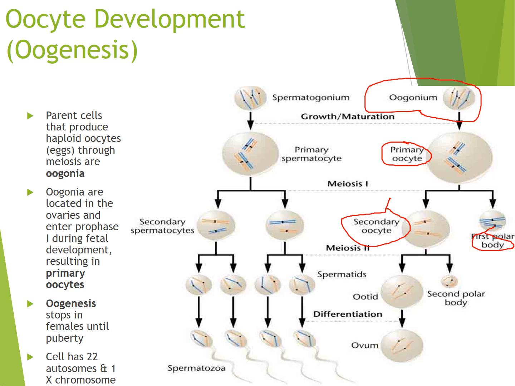So the secondary oocyte then can be ovulated, which is expelled from the ovary into the uterine tube, again, once the female reaches puberty. So if the secondary oocyte is not fertilized, then this degenerates about 24 to 48 hours after ovulation, and the secondary oocyte still remains in metaphase 2. Now, if the secondary oocyte is fertilized, then it finishes the process of meiosis. Then we get 2 new cells that are produced, and the divisions of the cytoplasms are also unequal.